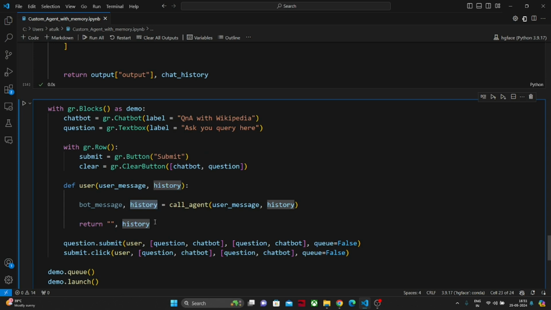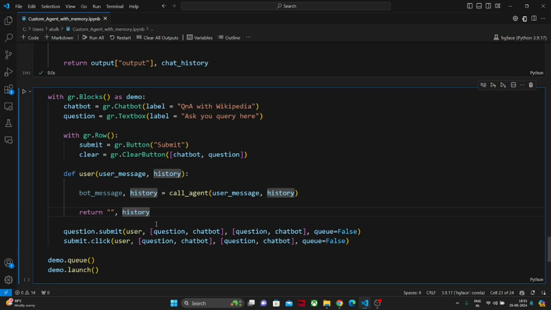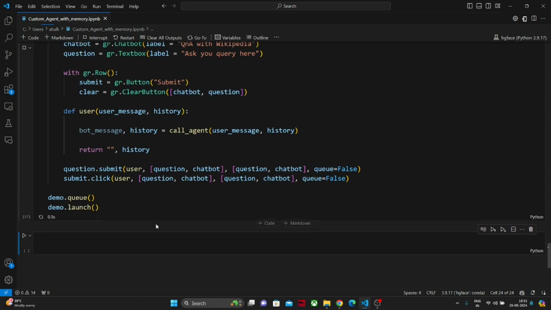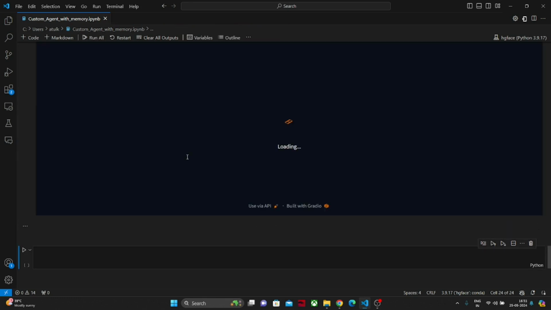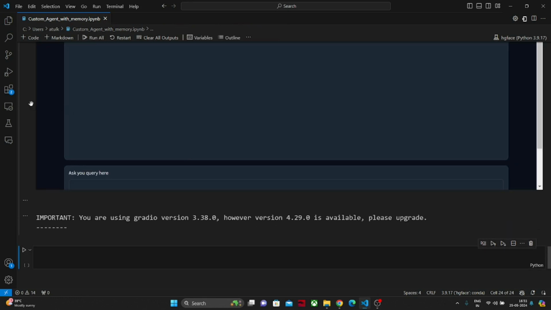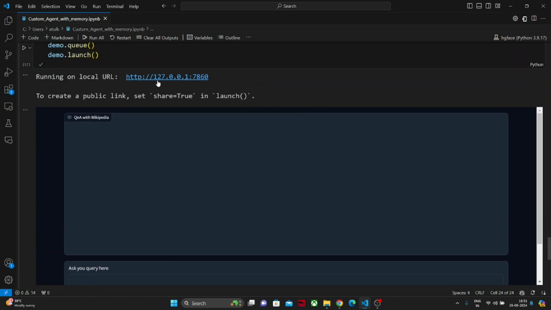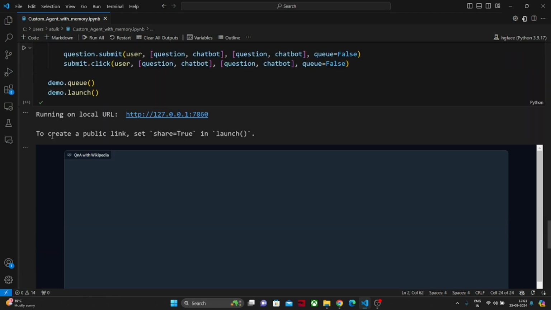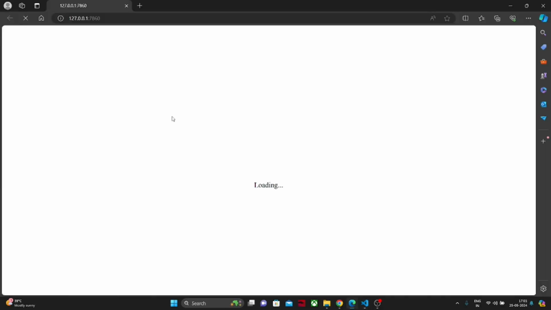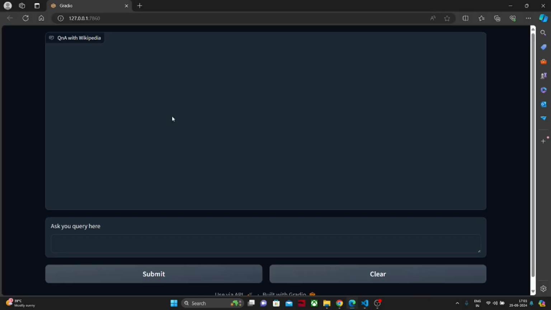This chat history will be directly provided in the chatbot square box in the Gradio UI. So let's run this cell, and we are provided with a local API, a localhost link. Let's click on it, and we will see our Gradio UI.